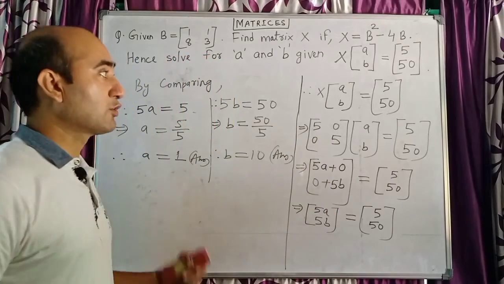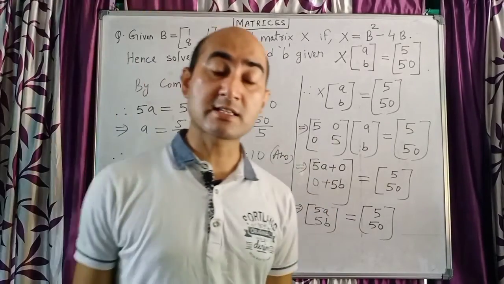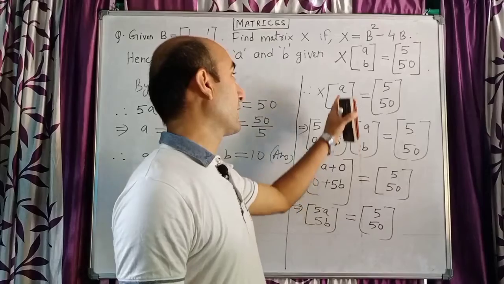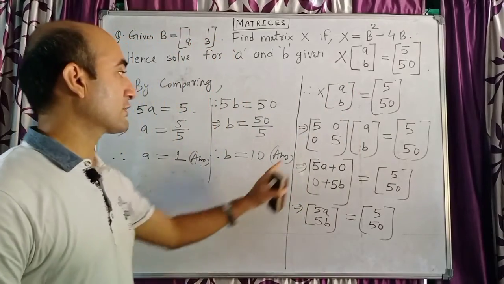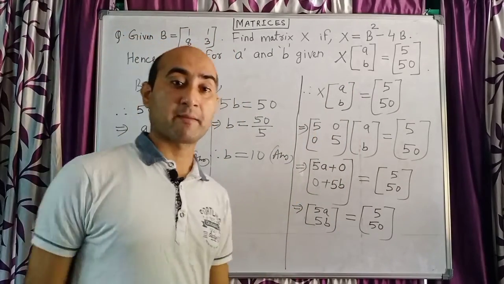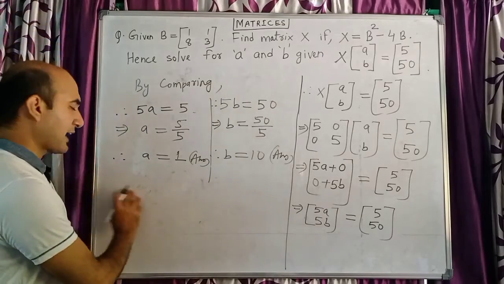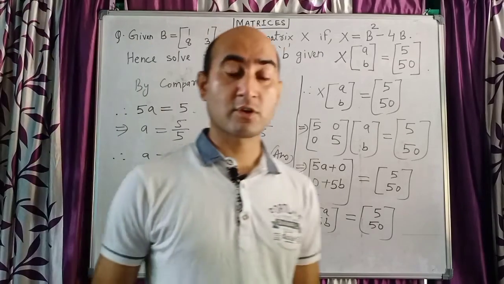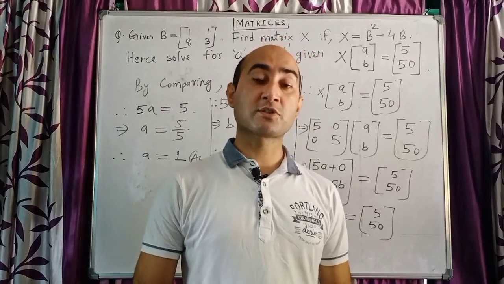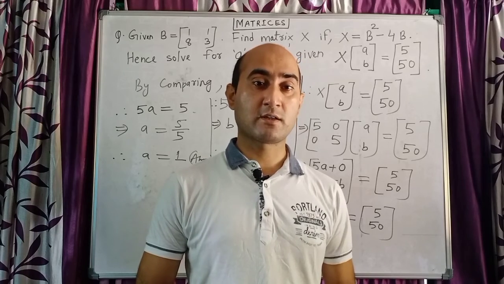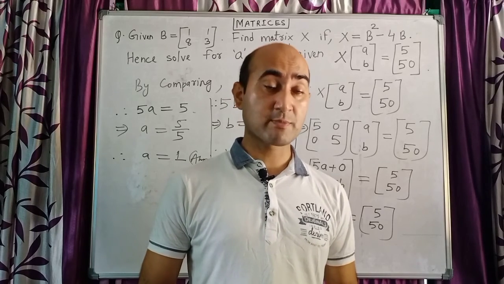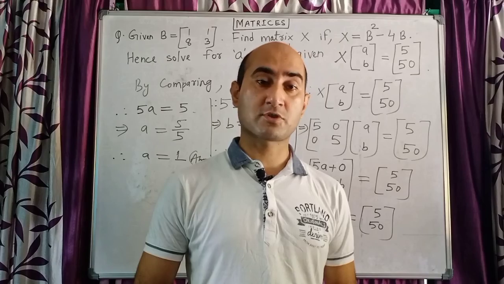And the value of X we have already got, I have erased it, it was 5005. So one more time, if you want to write it here you can write, otherwise no issue. So this was a very important question, children, and a very easy question as well. So watch my video very carefully and learn these questions. Thank you, children.